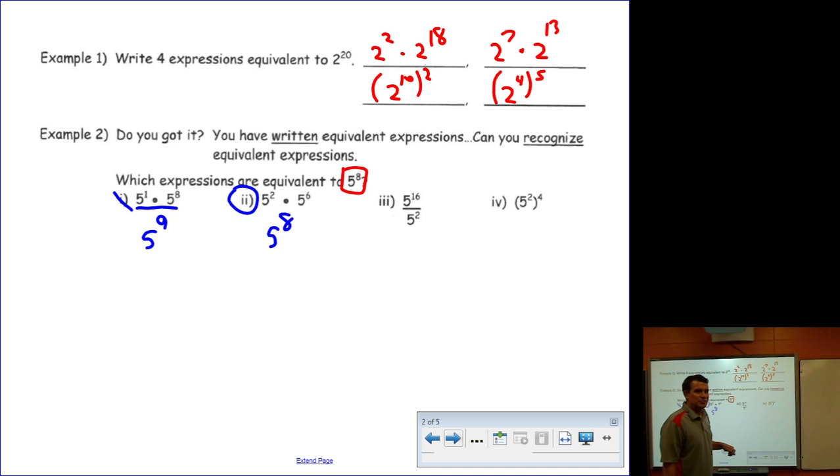When you divide, look at this. They want us to divide the exponents so it'll be equal to 5 to the 8th. But we will not fall for that. We know you subtract the exponents when you're dividing. That would be 5 to the 14th. So that one's not equal. And last up, I have an exponent to another exponent. That's when you multiply the exponents. That would be 5 to the 8th. And that one is equal. Did you get that as well?